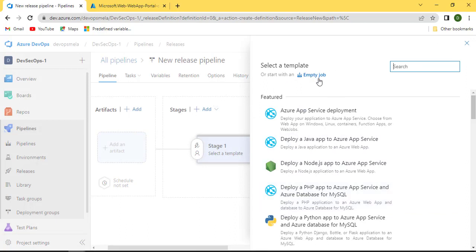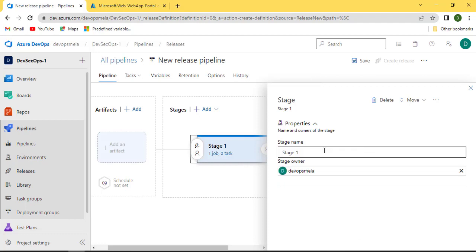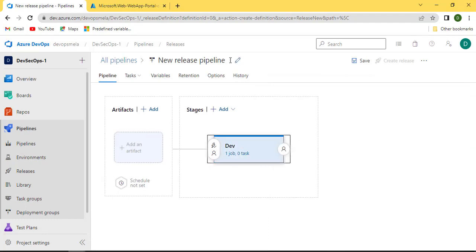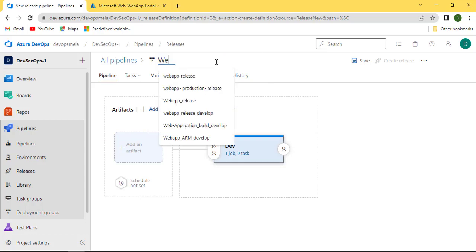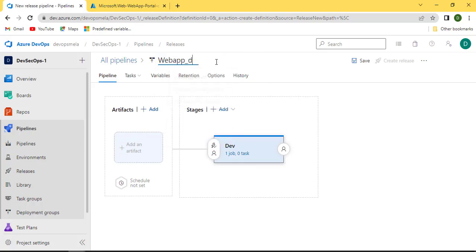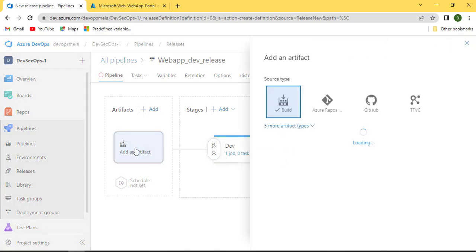As soon as you click on new release, I'll name this dev for now. Let's name this web app dev release, whatever name you want to give it.